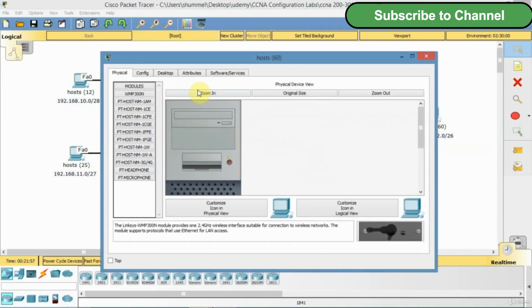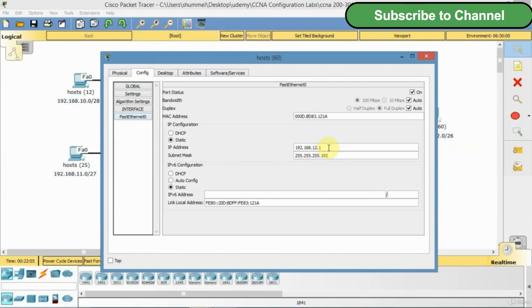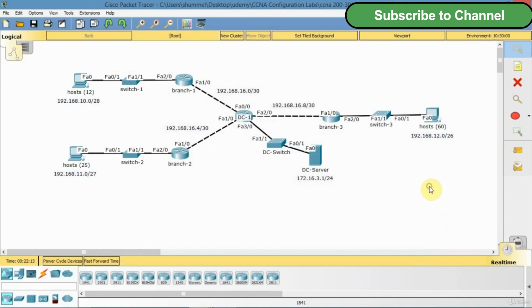And over here, the same thing. The default gateway would now be 12.1. I just decided to start with 12.1 instead of, say, 12.14 or 12.2. So this is the next available IP address. Everything's configured correctly there.